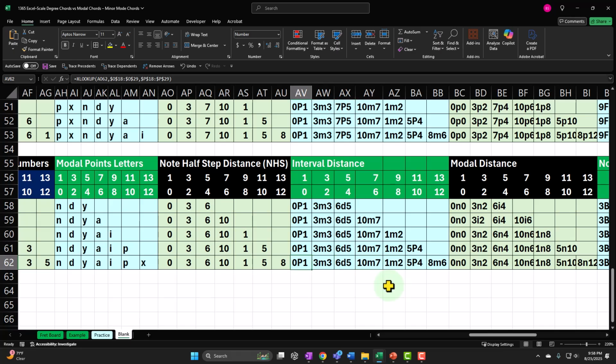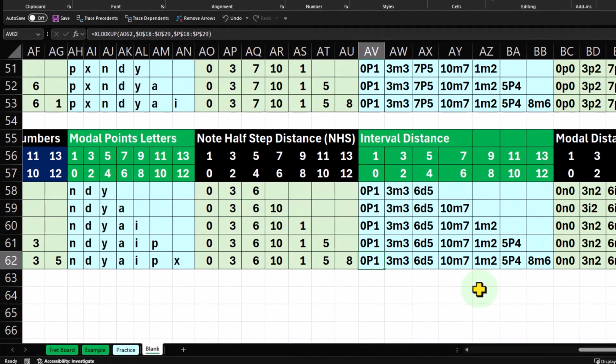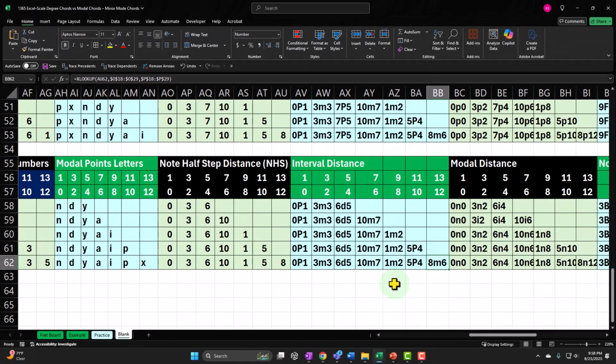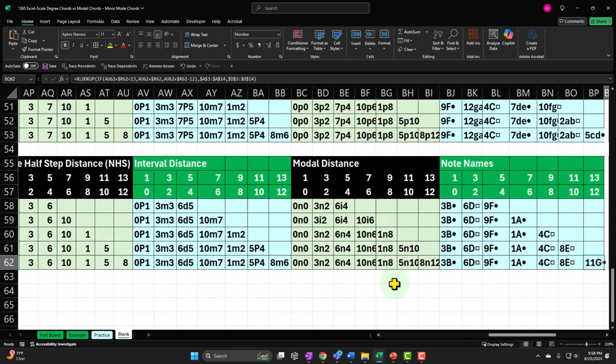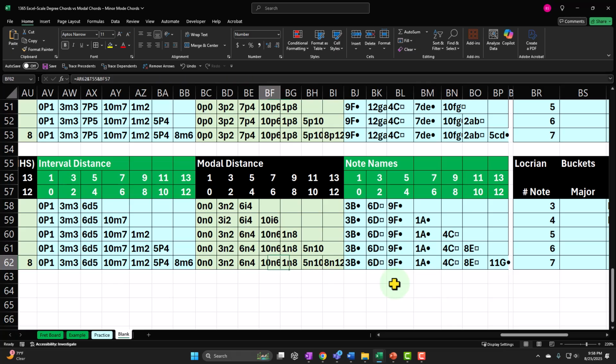The intervals under the normal naming convention are a perfect first, a 0 note away; a minor third; a 6 note away flat or diminished 5th; a 10 note away minor 7, which is the weird one, though like the minor modes; a 1 note away minor 2nd or minor 9, which is similar to the Phrygian, not like either the Aeolian, which is the major minor scale, or the Dorian. And then you have a 5 note away perfect 4th and an 8 note away minor 6, which is like the minor modes.